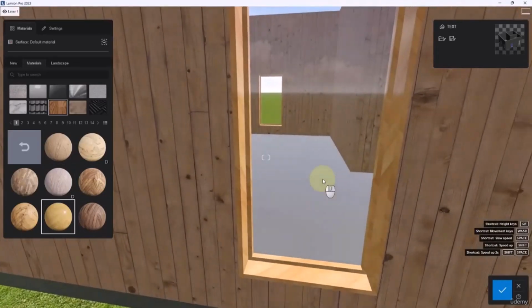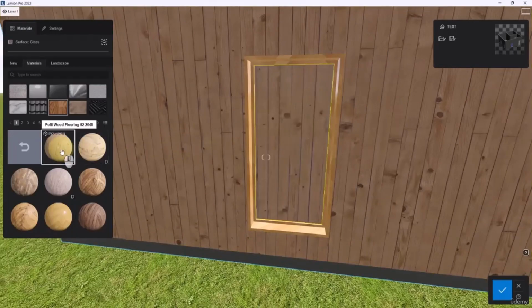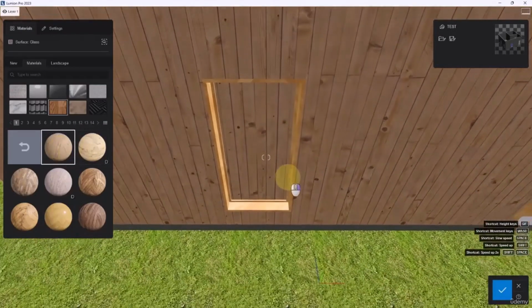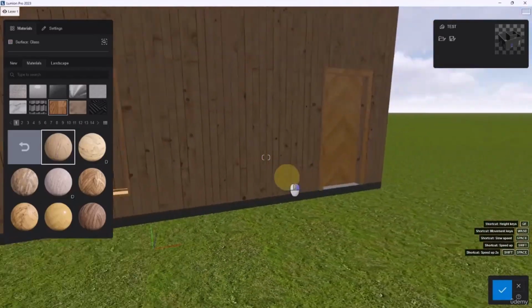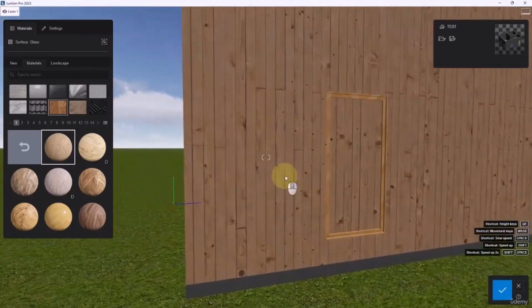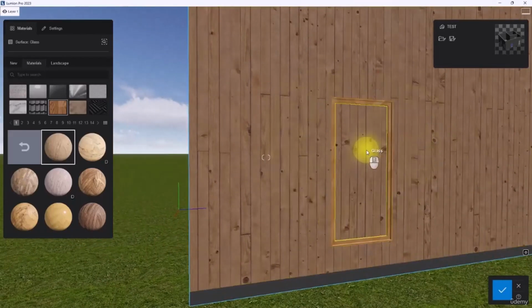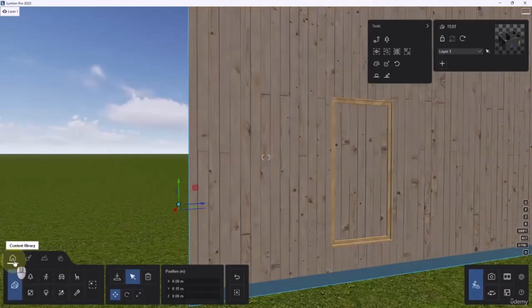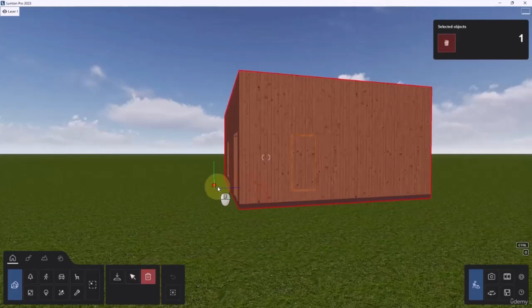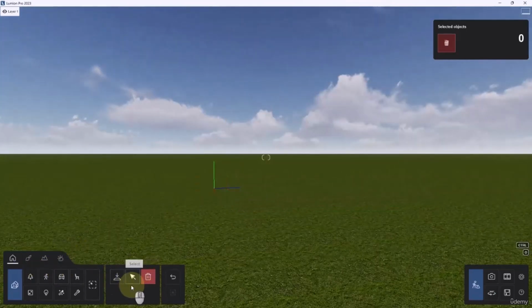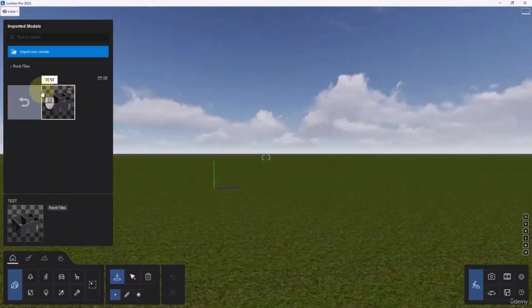And maybe you're gonna choose another materials for your items, but Lumion recognizes your model according to the materials and the colors that you gave it already. Alright, I'm gonna select it here and delete it. Very good. Import. And if you double click here, your model will be deleted.